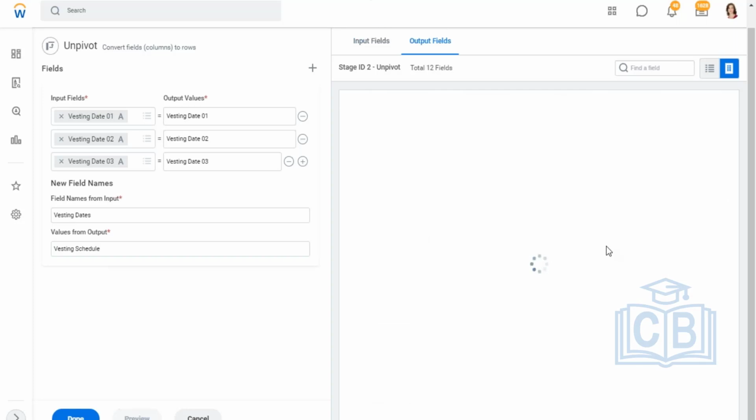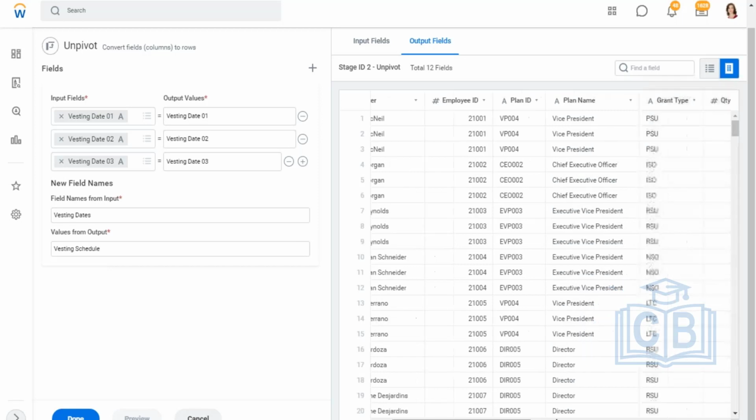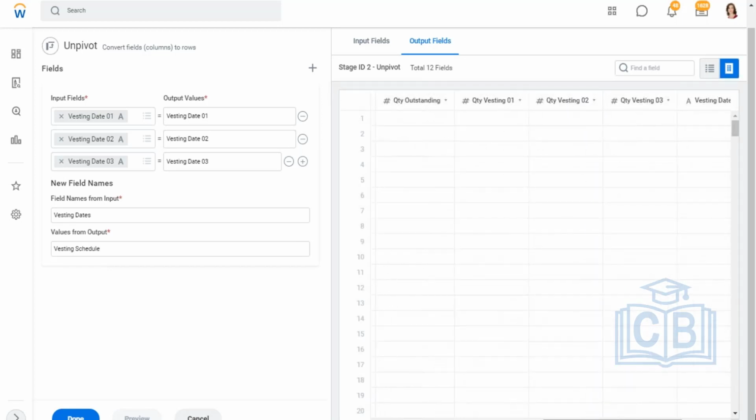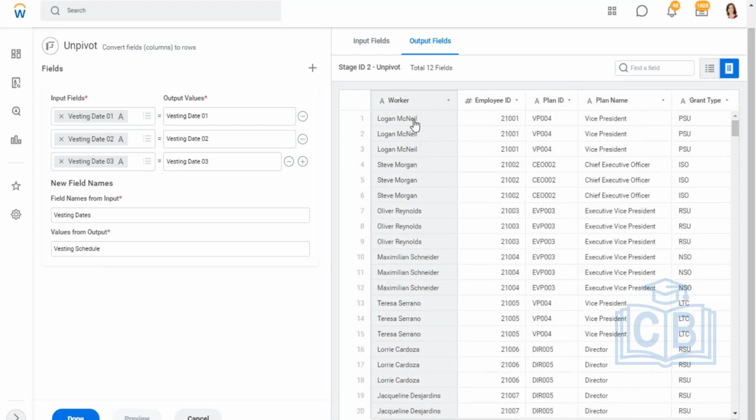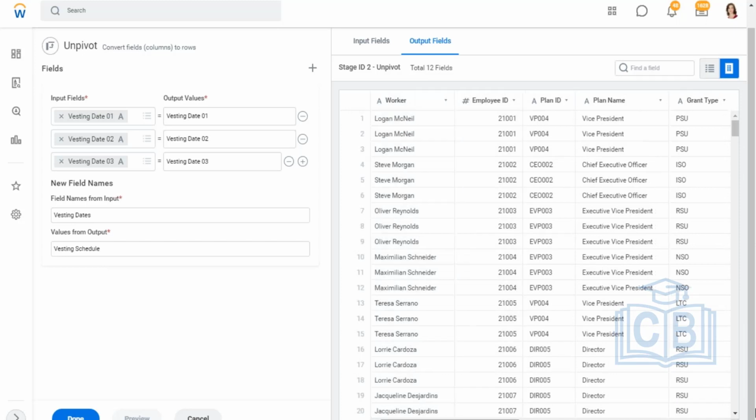When I preview it and go to the right, you see now the system has added vesting dates, which is vesting date 01, 02, 03, and this is the associated vesting schedule. So for Logan McNeil, now instead of a single row, it is spread over 3 rows.